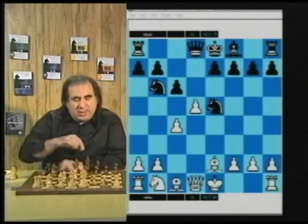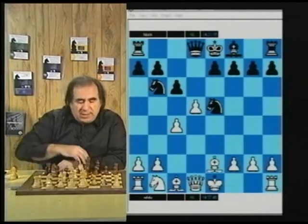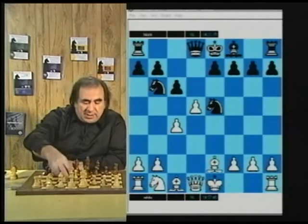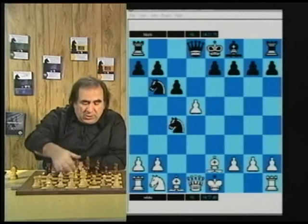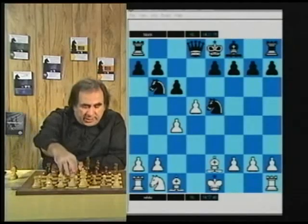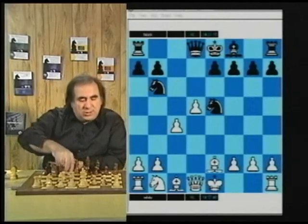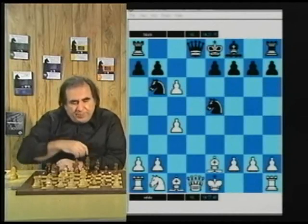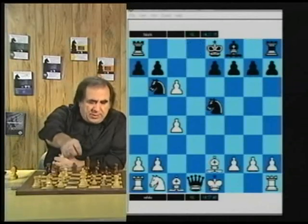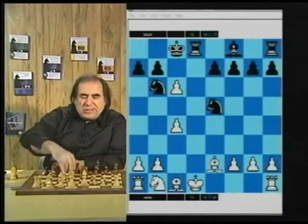away. But c6 is a very interesting move, attacking two pawns at the same time. Black is attacking the d5 pawn, and at the same time they're attacking the c4 pawn, because the pawn is on c6 and there will be no queen a4 check. So after c6, d takes c is not a good continuation, because black gets a great position after queen takes d1, king takes d1, castle long, followed by knight takes c6.